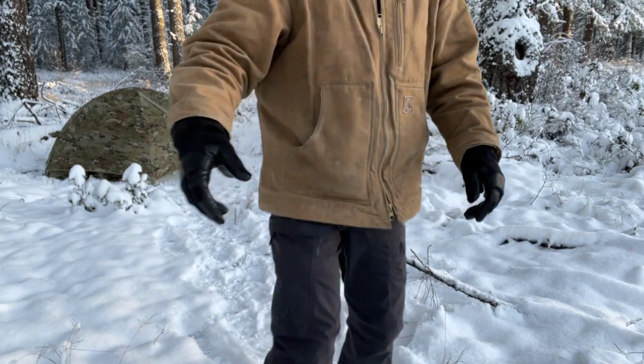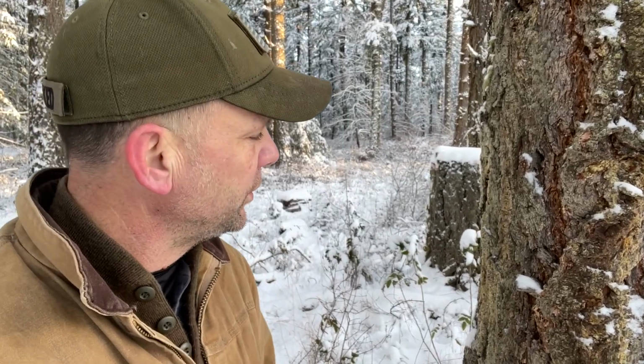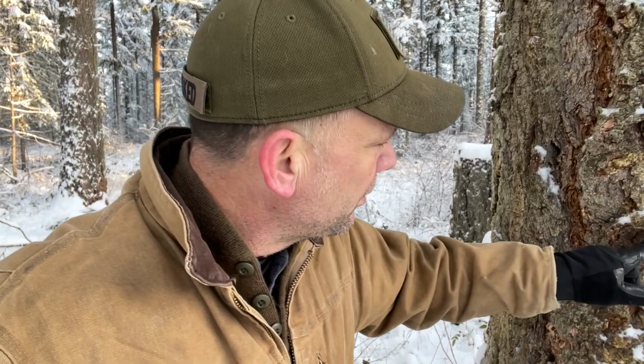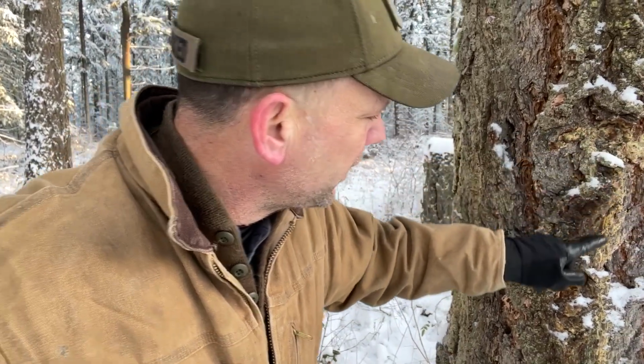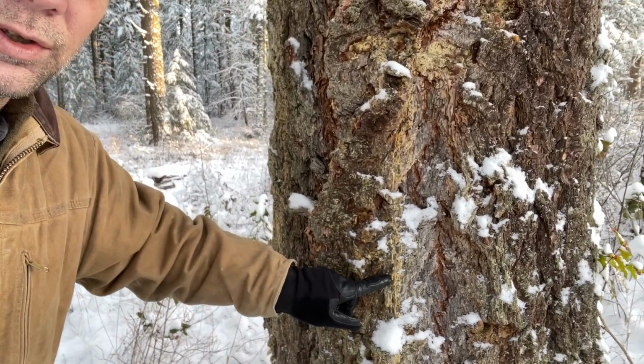Let me show you this. So up here in the Pacific Northwest, we know it rains a lot. We get roughly 140 inches of rain every single year. It's going to make fire starting extremely difficult. But what we want to look out for on these Douglas firs are these areas of pitch. We're going to use this to start a fire.